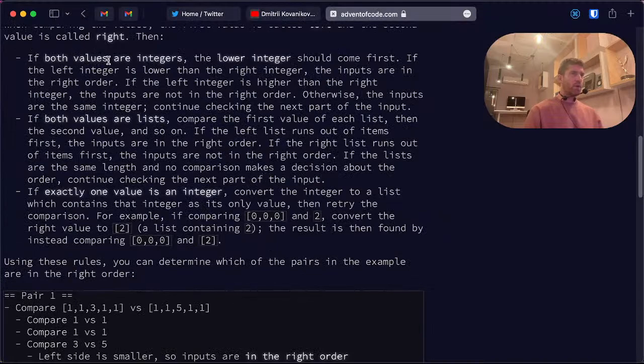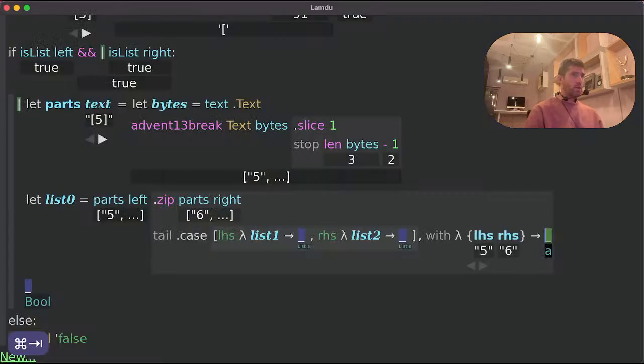If both are integers, the lowest comes first. So we don't just want to zip.